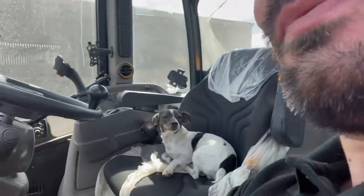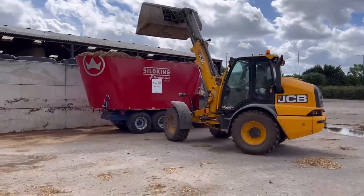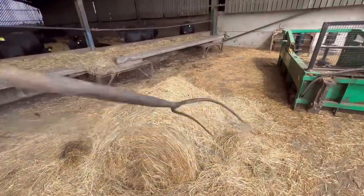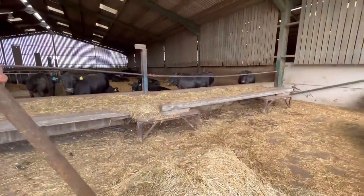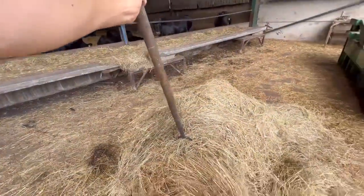Oh, I've got a dog in here! What are you doing? Are you driving? Dad's filling the mixer up now. I'm going to go old school - use a fork to get this on there. I could get the JCB but it's a bit of messing about, and hey, why not - I had a curry last night so let's try and burn some of it off.